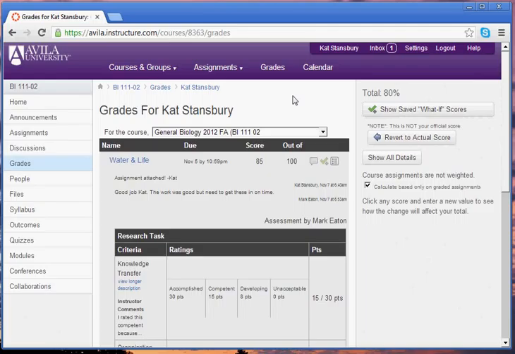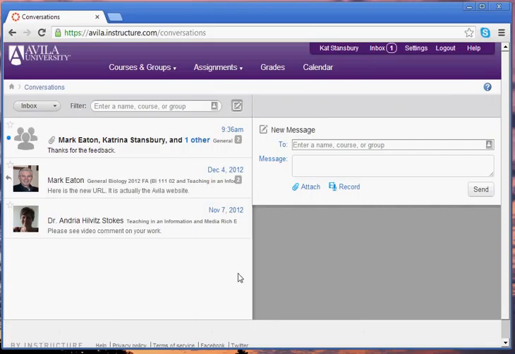Well, I think one of the things that we need to note is up in the upper right hand where it has Kat's name, there's also the inbox. This is an email within Canvas. The nice thing is that as information is sent back and forth between the instructors and the student, anytime that happens, it doesn't just sit in this box. Once again, it's pushed out to those notifications. So if the student says, hey, anytime I get communication from an instructor, I want that ASAP and I want it to show up on my Facebook, then that will go straight to their Facebook and they'll know that it's sitting. So they don't necessarily have to be in Canvas to know that they have information sitting in their inbox.